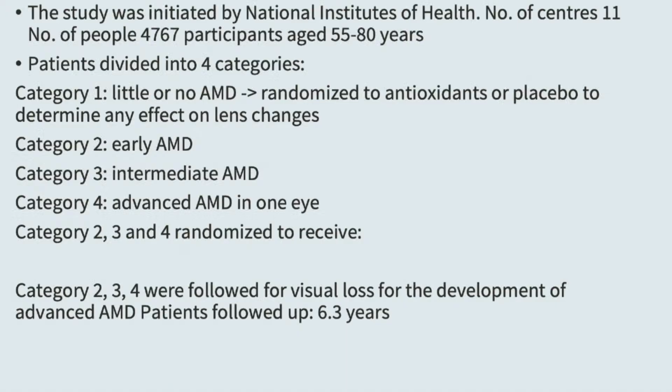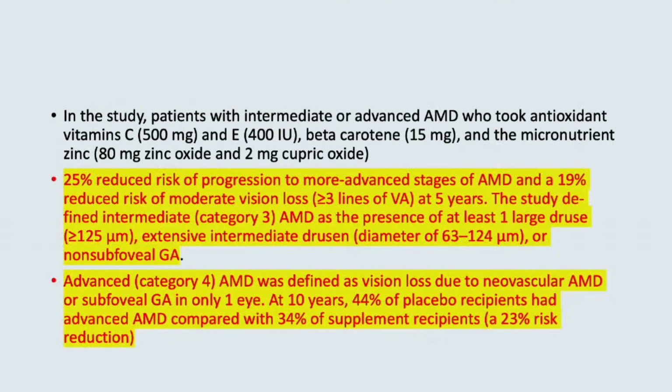So how do we treat these patients? We give zinc and supplements. They have also classified the patients into category 1 to 4 depending upon the size of the drusen and presence of pigmentary anomalies. Now what did the study tell us was that we should start these patients on zinc supplement, which is about 80 milligrams. And to prevent zinc-related anemia, we add 2 milligrams of copper.